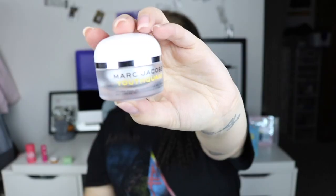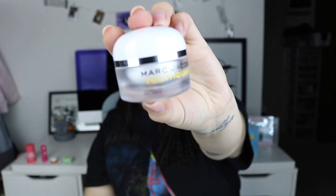So next up in here, we're gonna grab this bad boy, which is a Marc Jacobs product. I absolutely love the container on this. This is so unique and different. So like I said, we now have the Marc Jacobs Youth Quake Hydra Full Retexturizing Cream Gel. Now this is one of the products that really caught my eye in this whole kit, and one of the reasons why I wanted to purchase this kit.